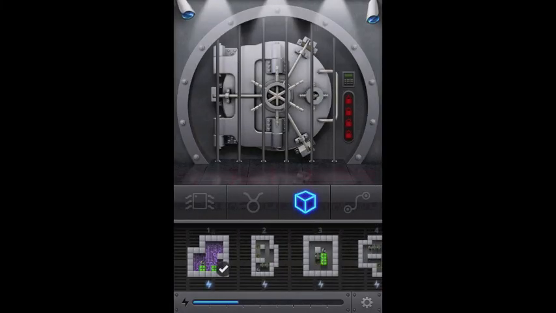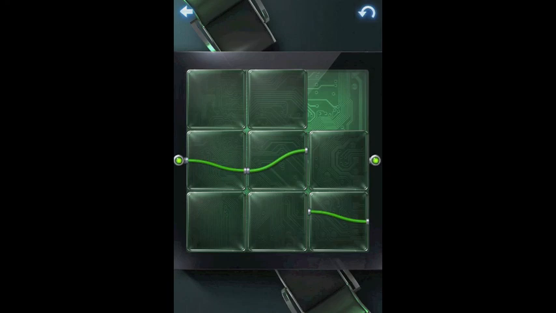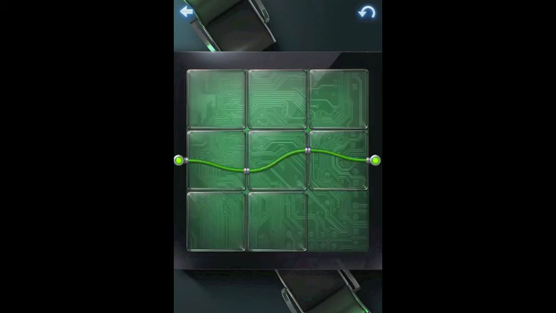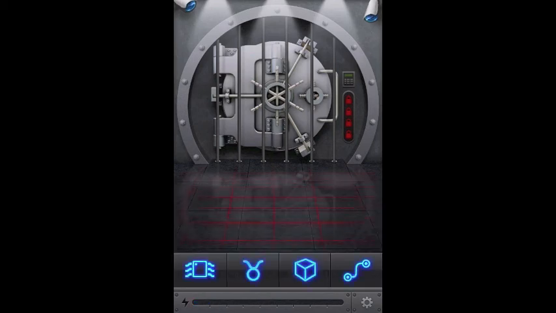So we'll just go back to the main menu and then go to the last set of games and load up the first puzzle. So here the objective is to connect the wires of the same color, and you do this by placing your finger on the tiles and sliding them into the corresponding slots, like so. So in each set of games there are 15 different puzzles that you have to solve. And they do get increasingly more difficult as you get higher up.